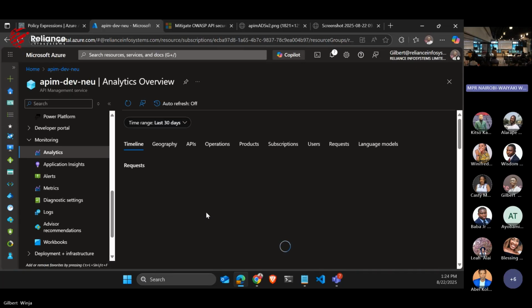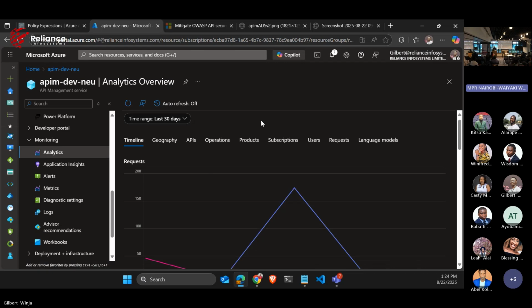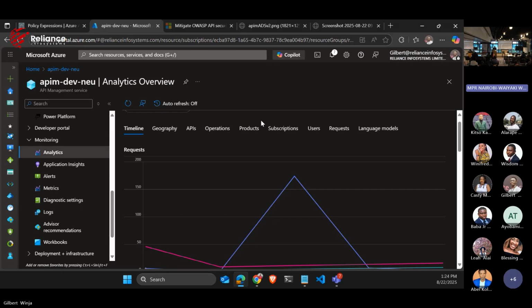In observability, we usually talk of the three signals: how am I able to get metrics, logs, and traces? How am I able to follow a trace from the start until the request failed? APIM provides analytics by default for you. When you're setting up APIM, you configure Azure Monitor, just as we showed during the presentation. Your Azure Monitor works as the workspace where the logs are collected, and analytics then uses Azure Monitor to query this data.